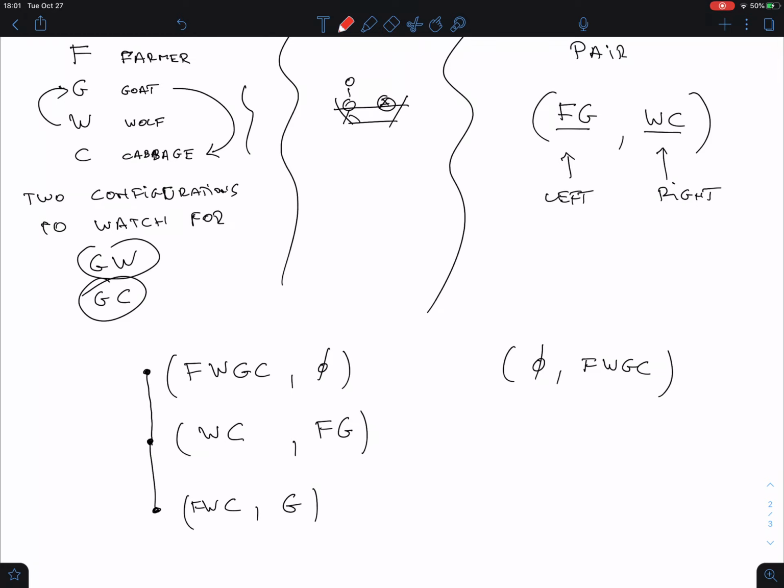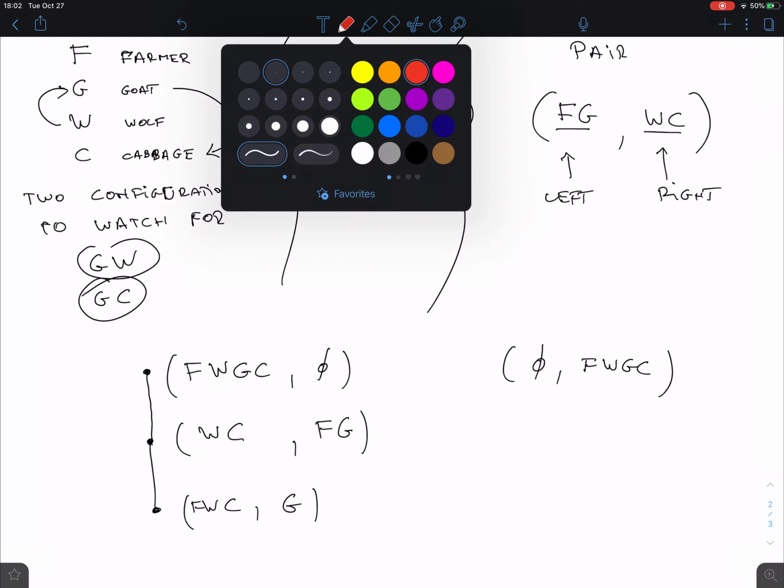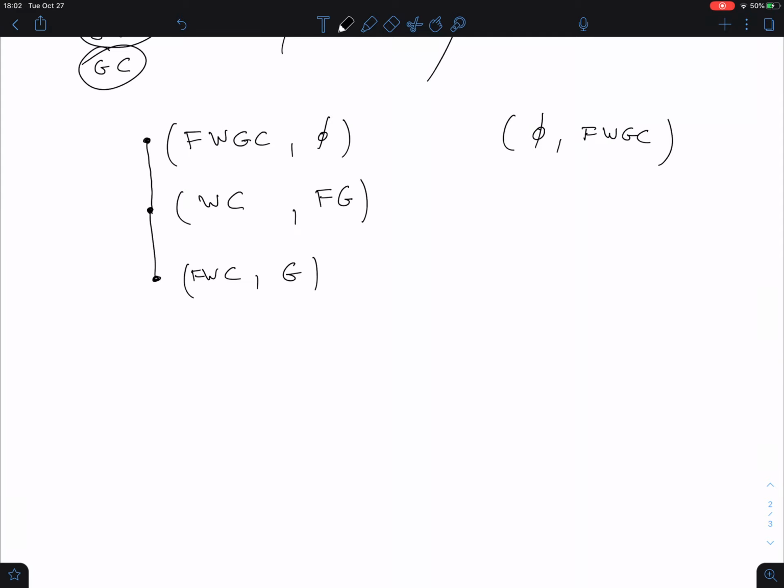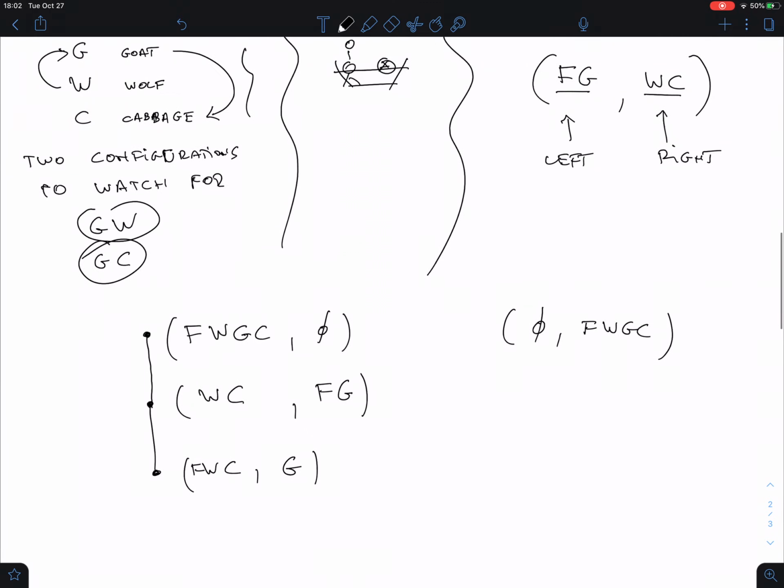What else can we have? Well, this was just one possibility. So I'm going to have to make these things a little bit smaller. For purposes of making this legible, I'm going to do one thing. I said it's a pair, but it's enough to say what is on the left side, because whatever is not on the left hand side must be on the right hand side. We're assuming he is not drowning anything in the water.